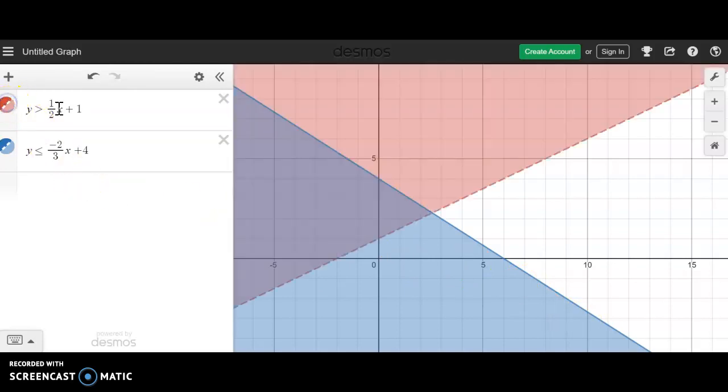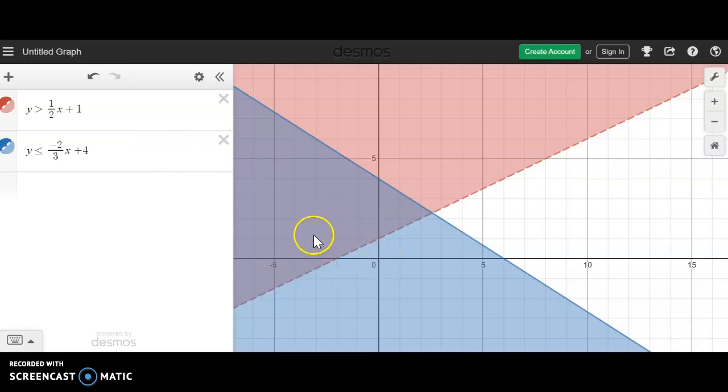Let's put those two together. So now you have a system of linear inequalities that you've graphed. You have two inequalities that you've graphed here. So where are your answers? Well, your answers are going to be where you see double shading. So when you see that shaded twice, this is the area that holds all the solutions that would work for both of these inequalities. So an example of a good solution might be this one.